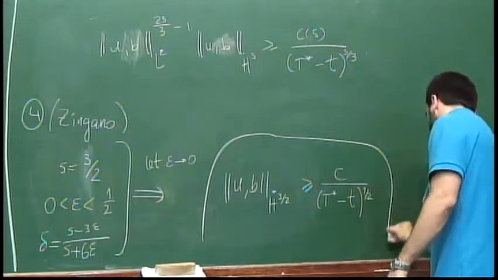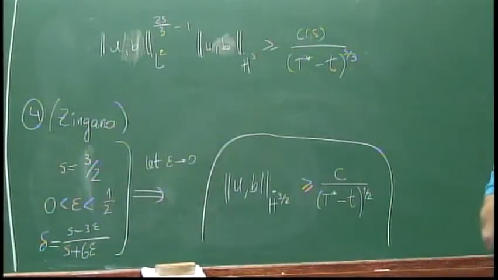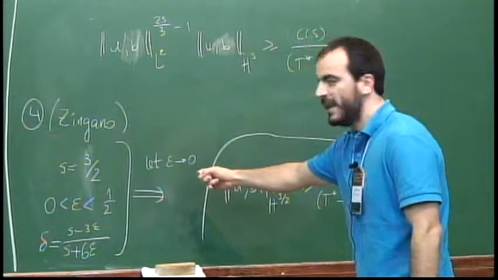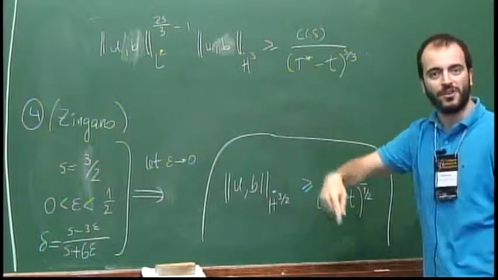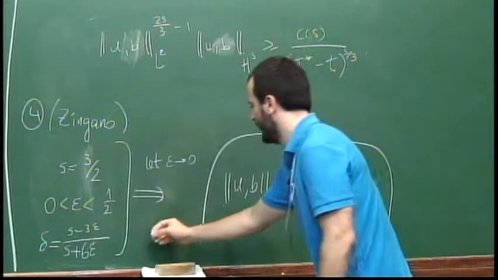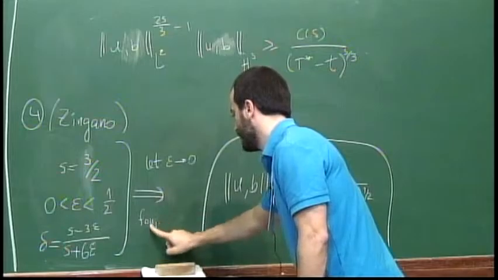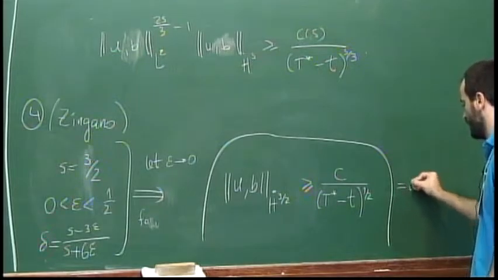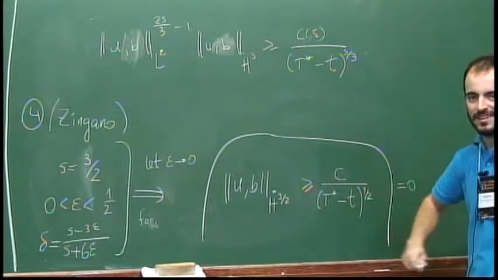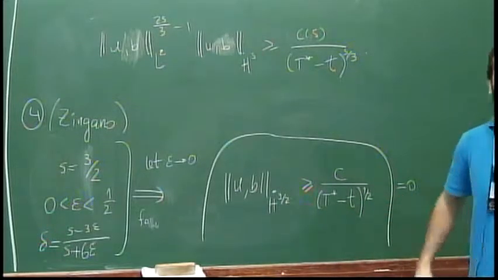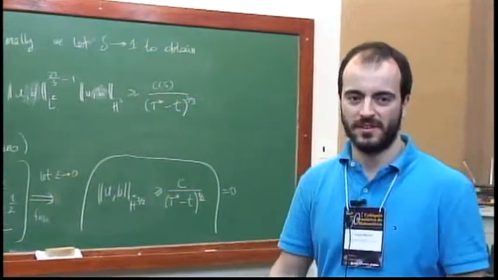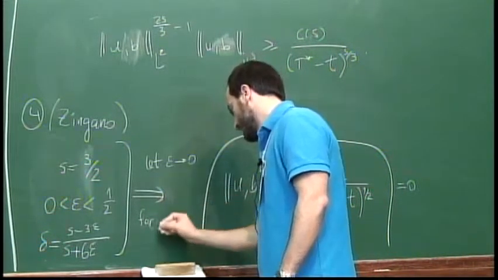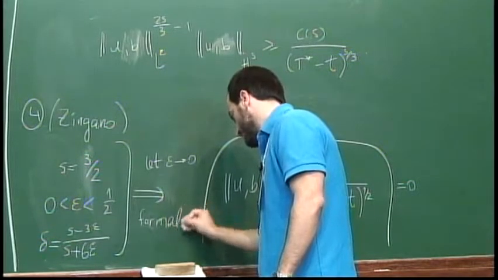This is actually a conjecture, even for the Navier-Stokes case. But here we have the same sort of problem, because when we let epsilon go to 0, this constant here is going to 0. And then we lose this. So here is a formal step. When we let epsilon go to 0, our estimate is just breaking up. This constant C is going to 0, so we knew that this was positive. It's nothing, but we almost get this. And this is something we don't have an alternative argument for. So this almost shows this conjecture formally.